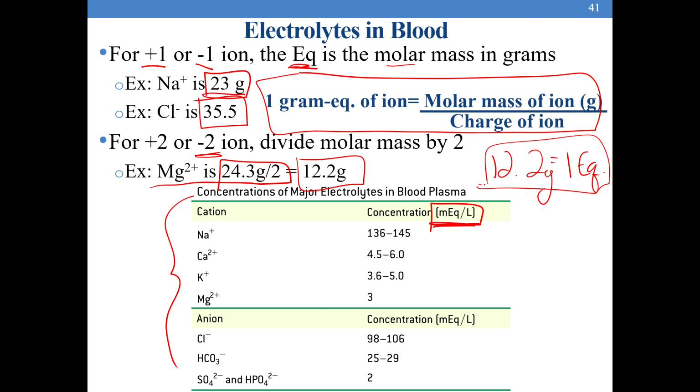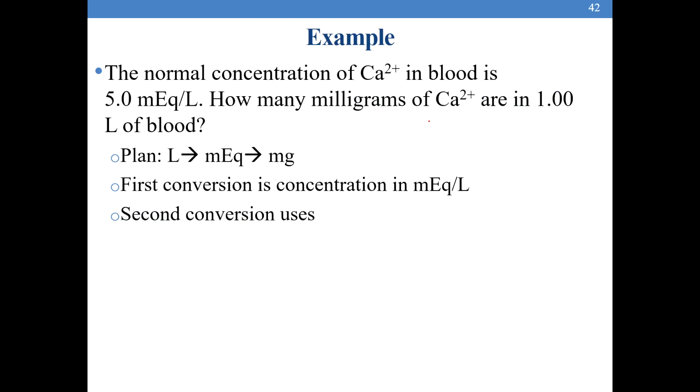So we're going to do an example with calcium, and that's where we're going to end. I'm going to give you what a normal concentration is and an amount of blood, and then we're going to solve for how many milligrams of calcium are present. Like I said, this particular unit is really only in nursing chemistry. It's not going to be something you're going to find very easily in other general chemistry books, okay? Once you see the conversion, hopefully it'll be a little bit easier and you'll be like, oh, okay, I got it.